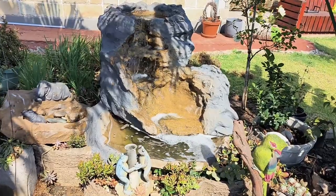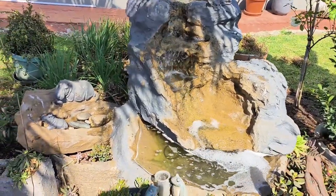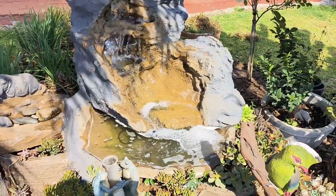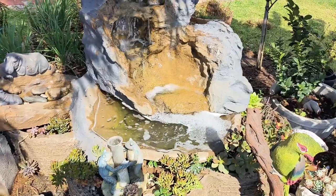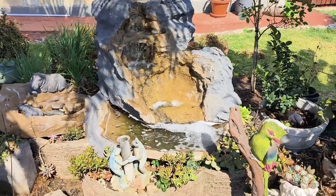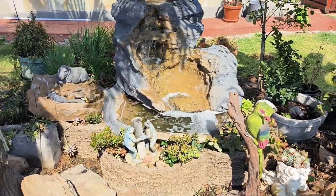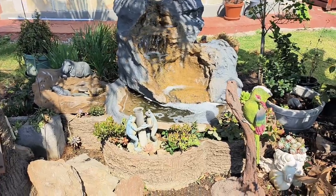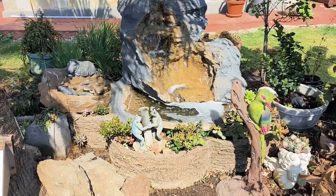So guys, the water fountain is working, the motor is running, very nice and clean. And I'm sure by the end of this day, this water will be green again from the bees. But we are happy. This is our final product. Happy, happy, happy me.